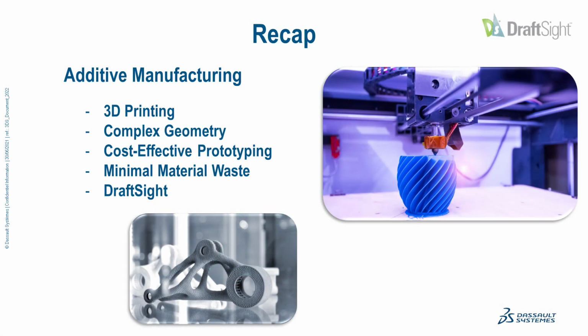That was a great demo explaining how you can build a custom iPhone stand in DraftSight, using DraftSight's functions to dimension the part in 2D, and then convert to a 3D model all in a single CAD tool. So with that said, let's recap on what we learned here today.